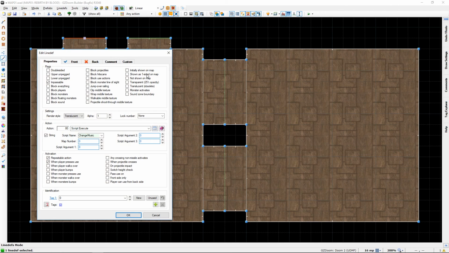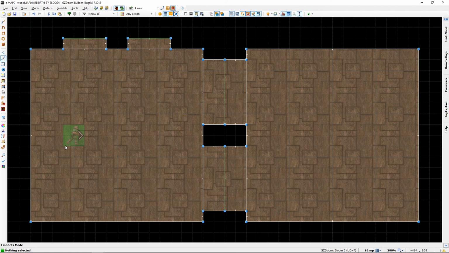And the linedefs, either walkover or player press use, refer to the scripts. And that's pretty much it. It's not hugely difficult. You can make it so that it starts a boss fight or something, and when the boss is defeated, the music will return to normal. I might make a video about that in the future, but this is just a simple change music by hand, so to speak. Let's just run the map and show you, but that's it.